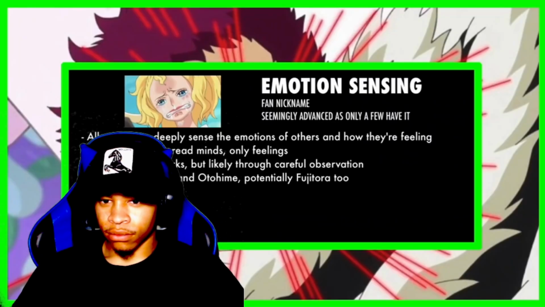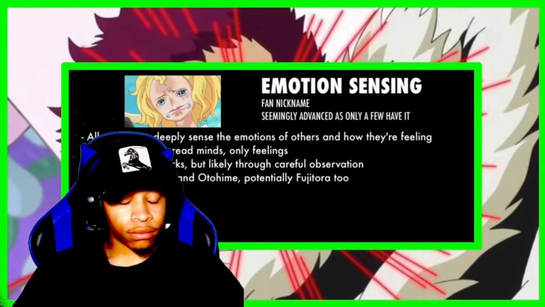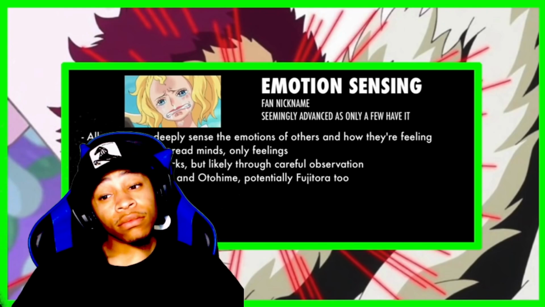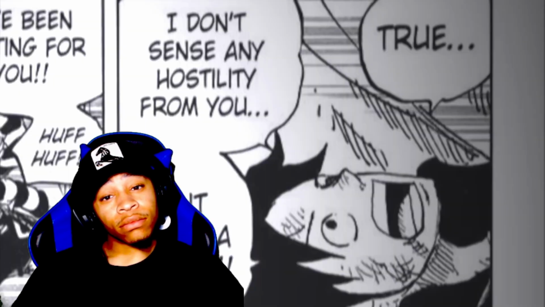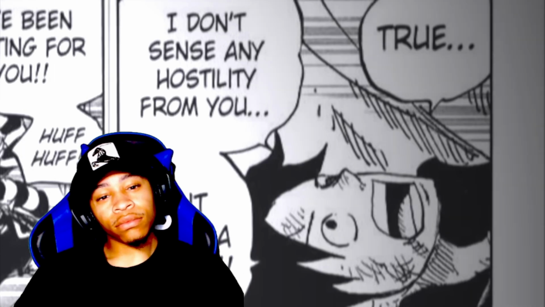Another implied advanced application of Observation Haki is the ability to sense the emotions of others. Some users have shown the ability to not just observe intent and movement, but to be able to completely understand the emotions of others. It's important, however, to understand that this does not seem to actually allow one to read the thoughts of others, but simply to understand how they're feeling.